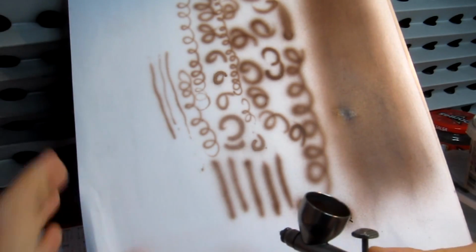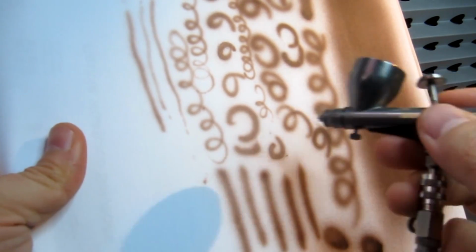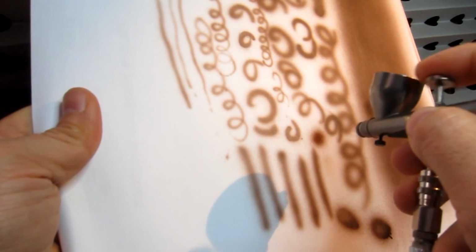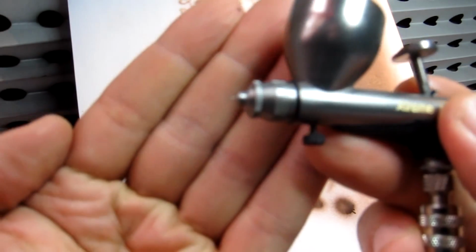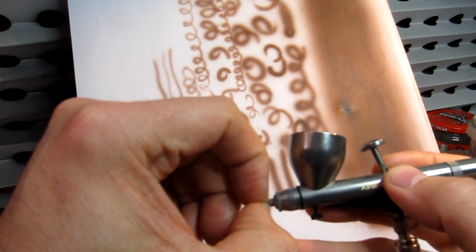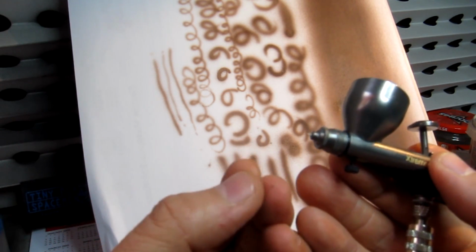Okay, let me see if I can turn off one of these lights because I'm getting a lot of glare, even off the white paper, so that seems to be better. So this is 10 psi. Okay, I got a little bit of a ring of paint on the outside. Probably won't be able to see it very well. But the cool thing about this particular tip is that you can just take it off with your finger.